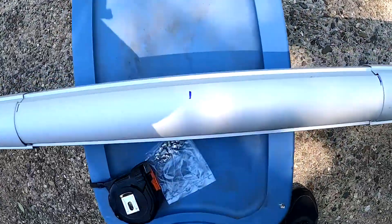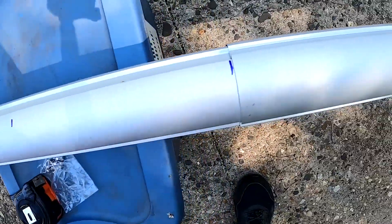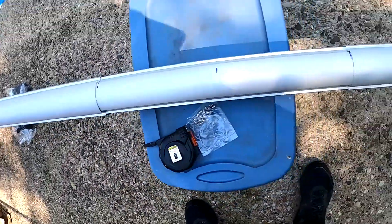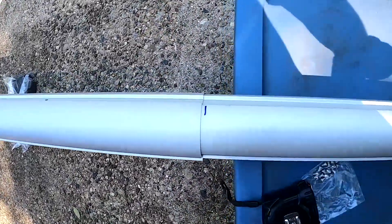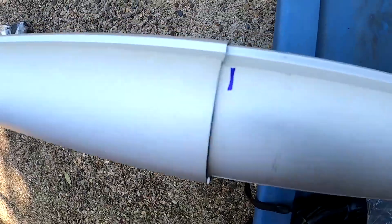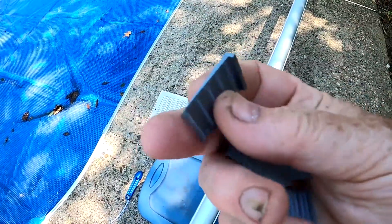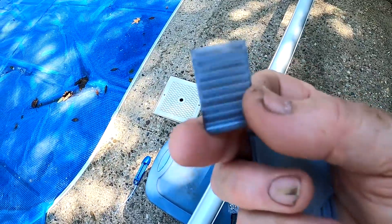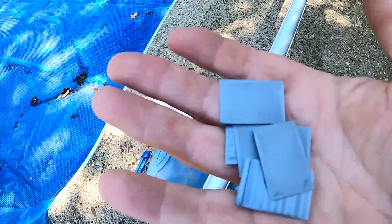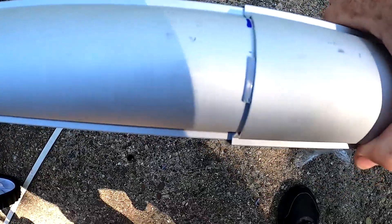What I did is I marked the center points on all of the interior ones, and I've also marked 9 and a quarter inches — 18 and a half total from end-to-end — to give me my spacing. But there's a problem: there's a really sloppy fit between these extrusions. So what I did is 3D-printed some wedges to take up the slop on those spaces. Those will be put in at each end of the three outer tubes, a total of 18 wedges. I have them driven in here, and this one is now nice and solid without any slop.